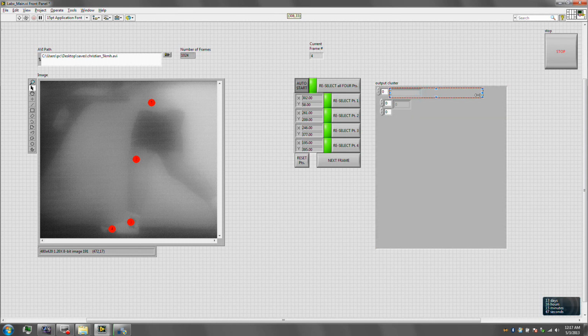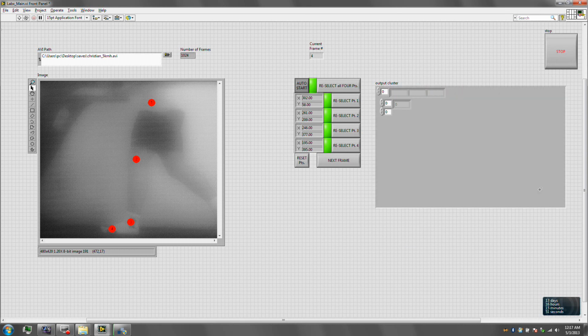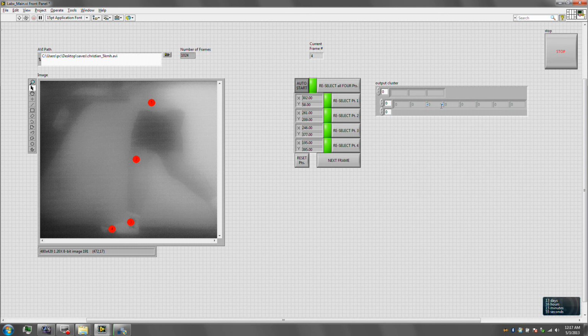There we go. Now, this will have 8 slots, and it should be equivalent to 1, 2, 3, 4, 5, 6, 7, 8. Oh, it should have 9 of them. There we go, 9 of them. And this will need to be exactly the same size. There we go. And exactly 9 of it. It's almost the same size. It's not.